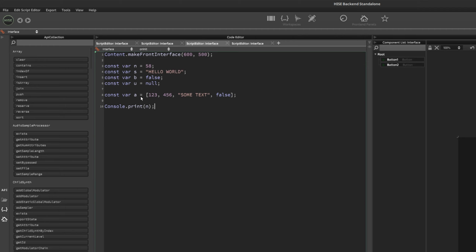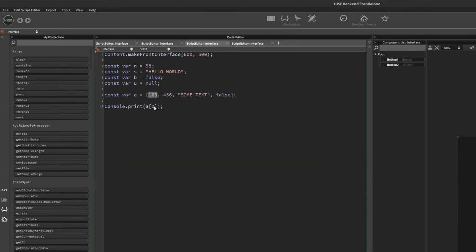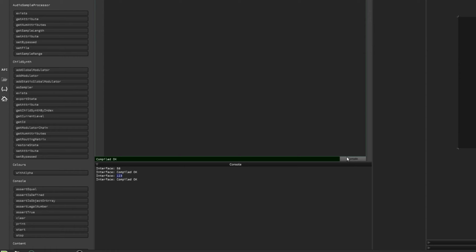Now, to access the values in our array, we can refer to the index of the array. So what do I mean by index? Well, if I type A and then put the square brackets after it, I can put a number in here. So let's put 0, and that gives us the value 1, 2, 3, which is our first value in the array. So an array always starts at 0. The first value you have in your array will have an index of 0, and then the second value will have an index of 1. So if I hit compile, we'll see the next value output down here, 4, 5, 6. The next value in the array has an index of 2.